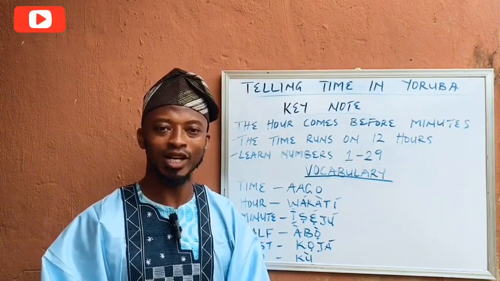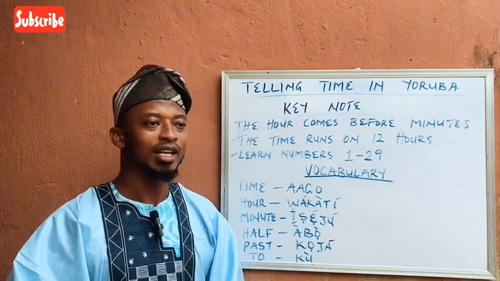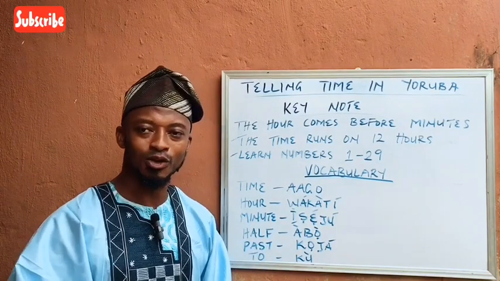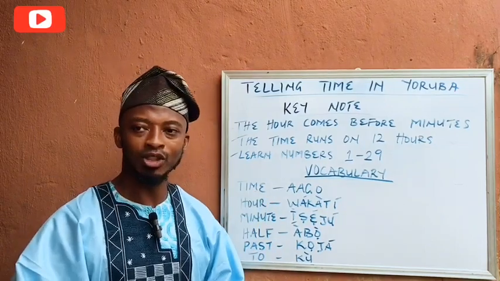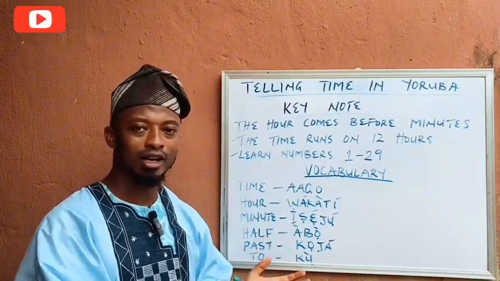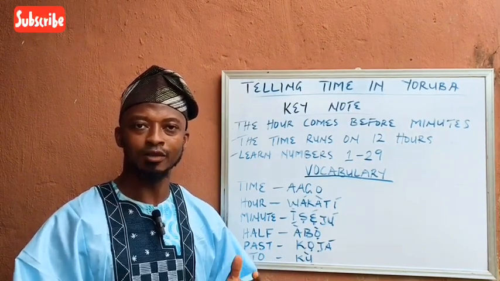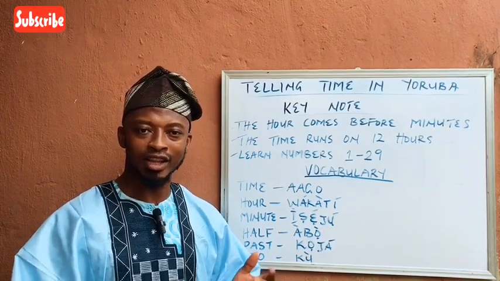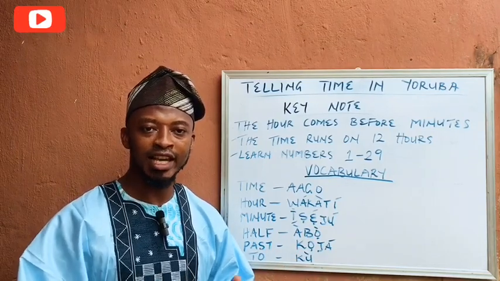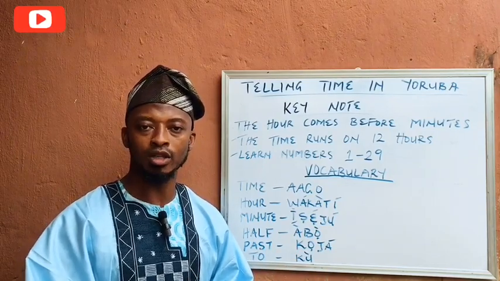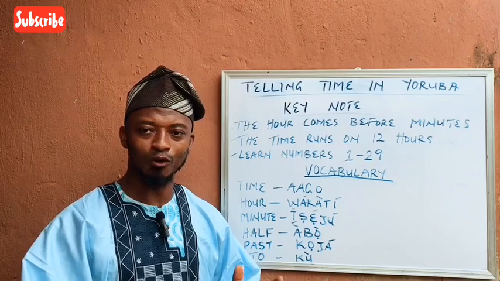Today we're going to be taking a look at how to tell time in Yoruba language. There are just a few things you need to take note of. The first one is that when you're telling time in Yoruba language, we always say the hour before the minute. Now, what does this mean? When you're telling time in English, you always have something like 15 minutes past the hour of 1, 10 minutes past the hour of 5. So mostly the minutes always come before the hour. But in telling time in Yoruba language, the hour always comes first before the minute. You still confused? Don't worry. I'll explain as we go further in this class.